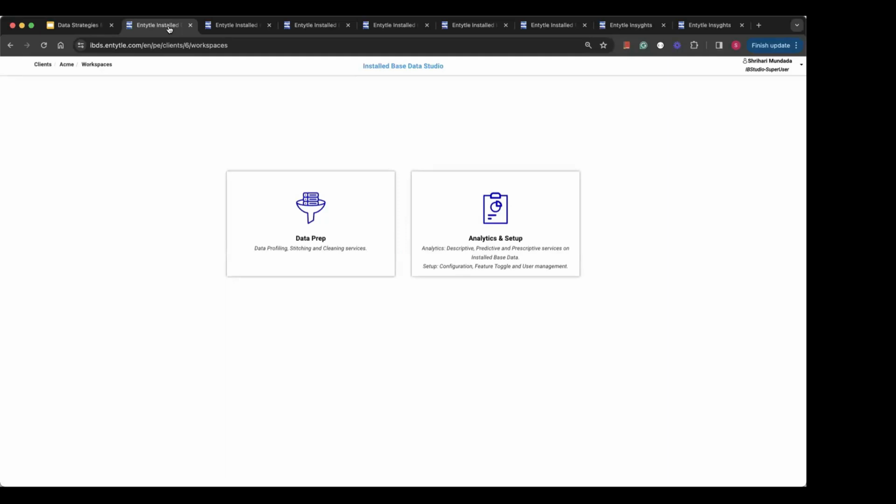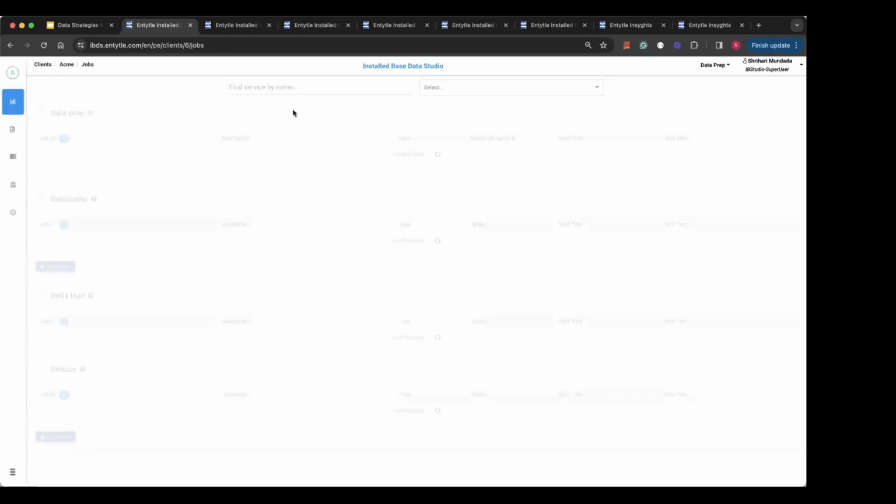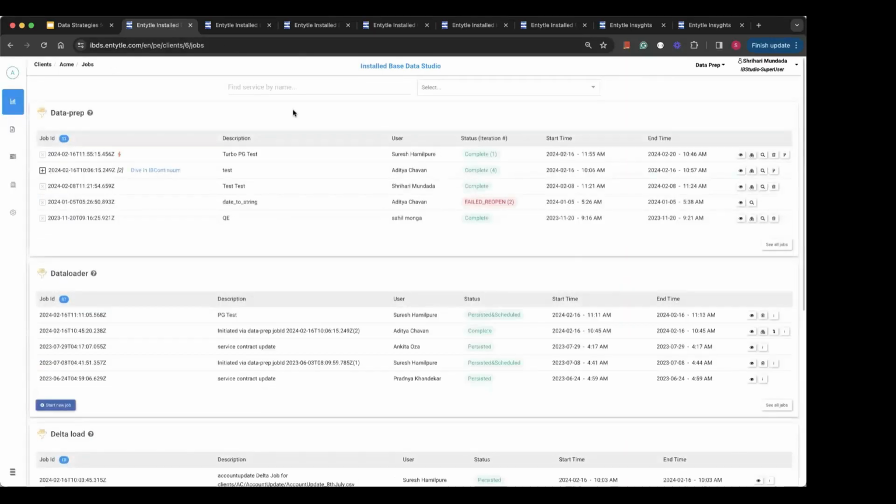And once that data has been cleaned, profiled, and unified to a certain extent, you can jump onto the analytics, and the analytics could be descriptive, predictive, and prescriptive in nature. We also have the setup equivalent of this here, just like any ERP or CRM system would require all the setup or metadata. All that is also present in an automated fashion. So we would jump to the data prep section. Basically, we have multiple services here, and all of these names are self-explanatory.